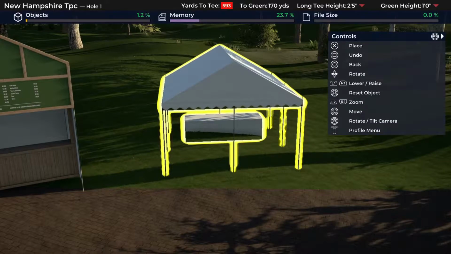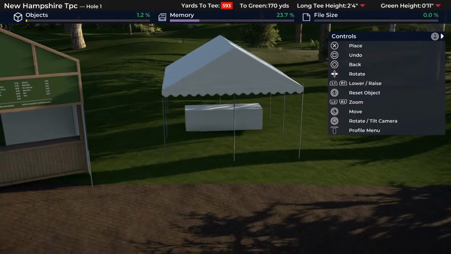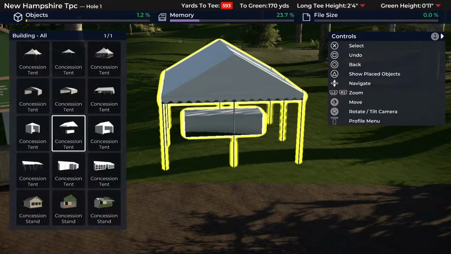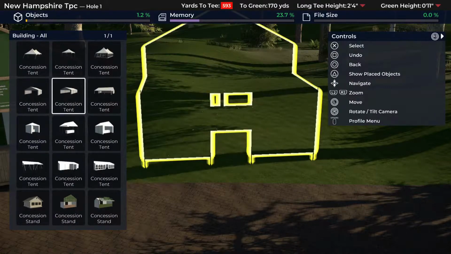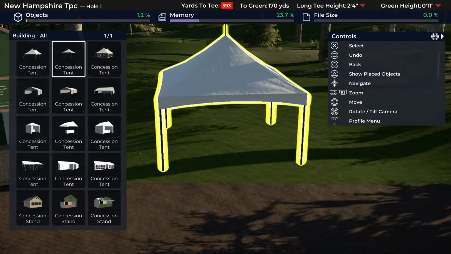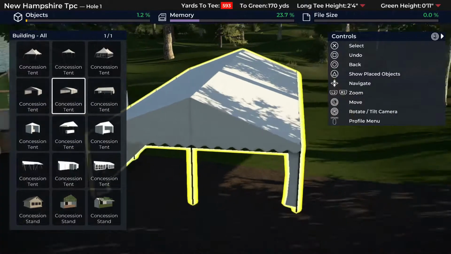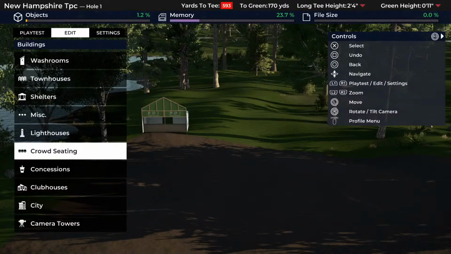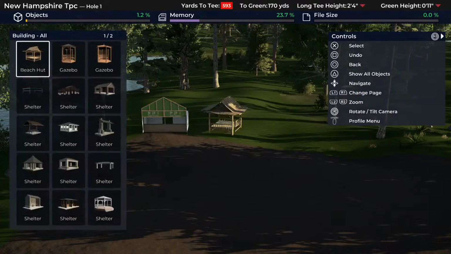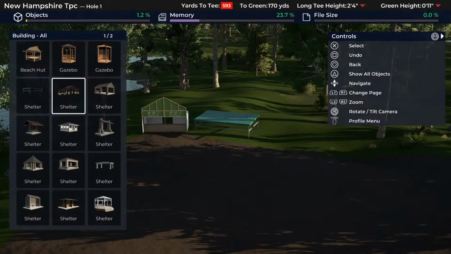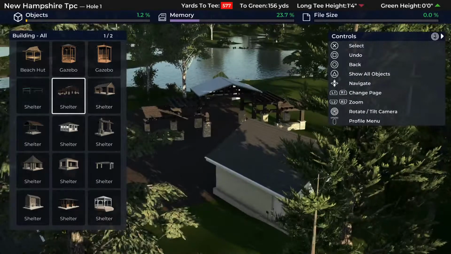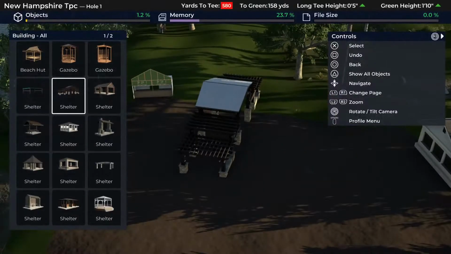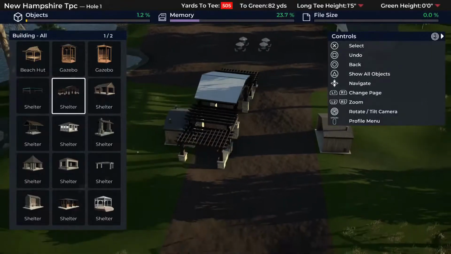Move it a little bit. Kind of want it. So you really got to sit here and flatten the whole end to make it work. So you get this tent thing. There it is. This thing. I don't know why they call it a shelter. It's not like we're going somewhere.